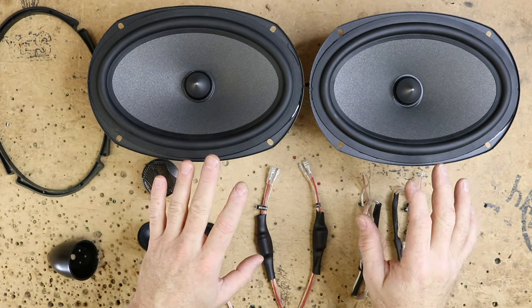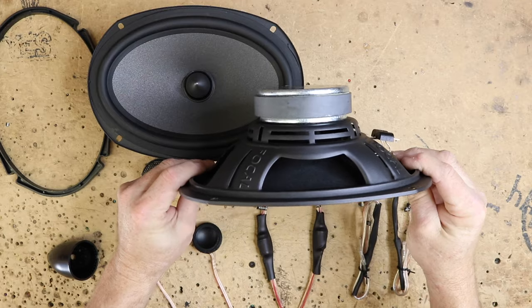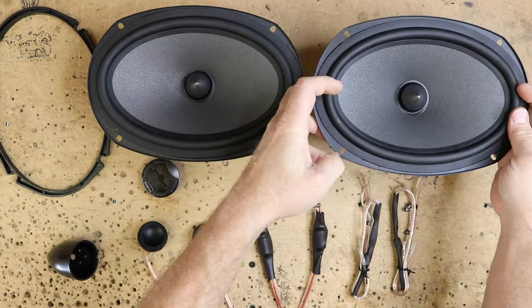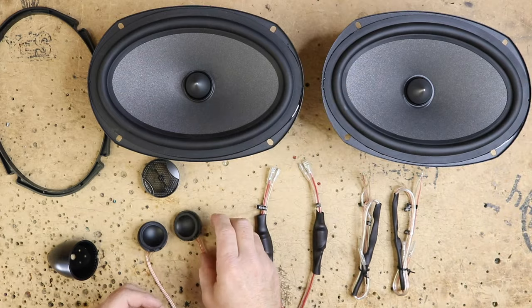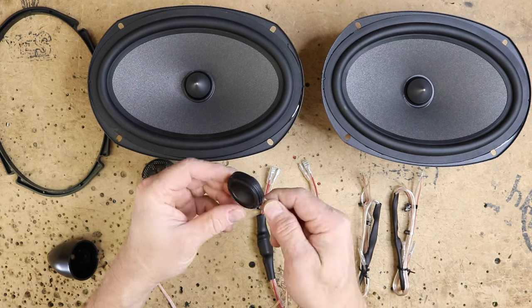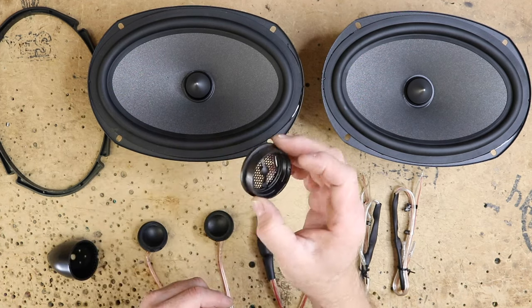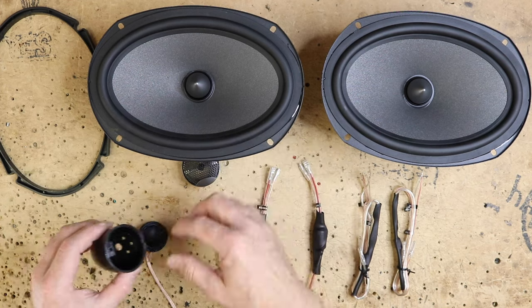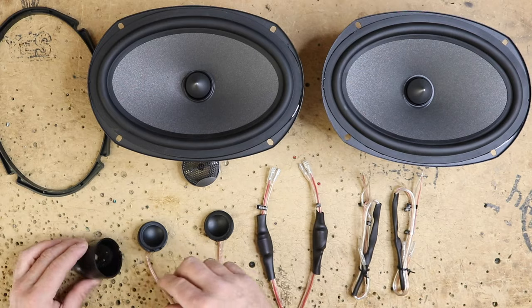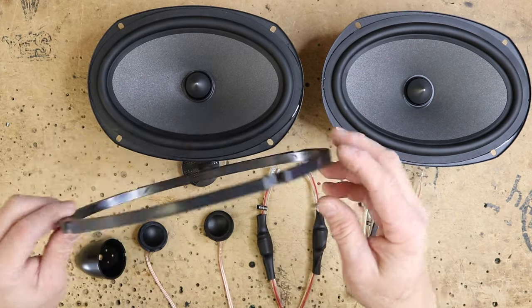Alright, so inside of each box comes the two 6x9 inch mid bass. It comes with two tweeters. Each tweeter also comes with a flush mount kit, as well as if you need to do a surface angle mount. There's also two quarter inch spacers for the 6x9s.